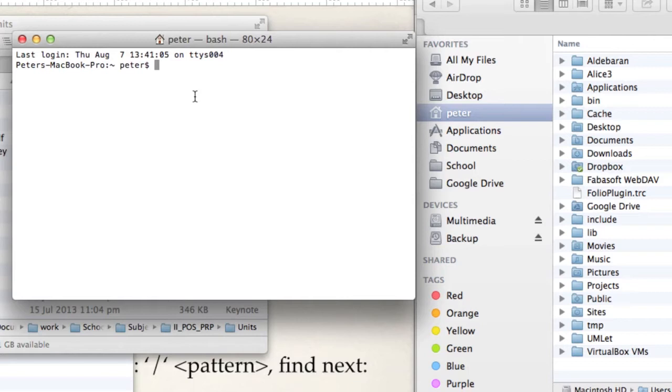We have some kind of information about the last login and stuff like that, and here you can see the name of the machine you're working on and your login name, and from here you can start typing and placing your commands. So first of all, try to get a little bit of an overview where we are.